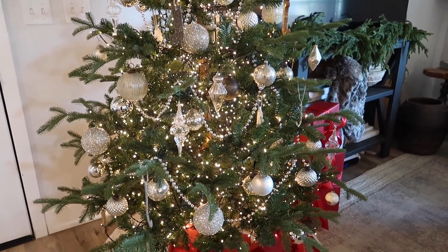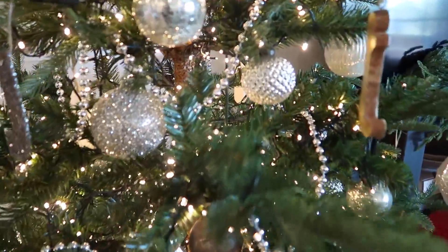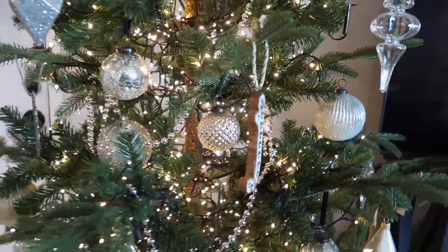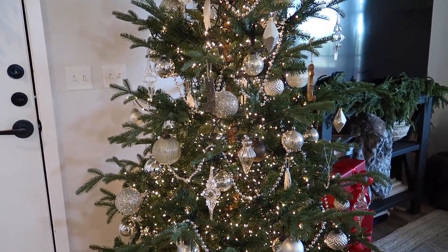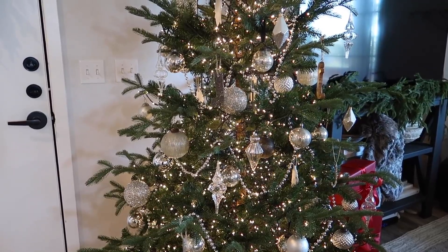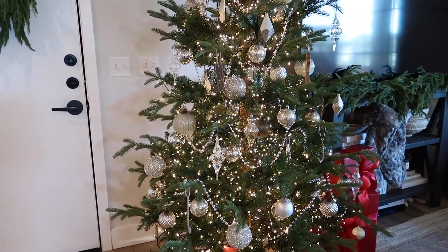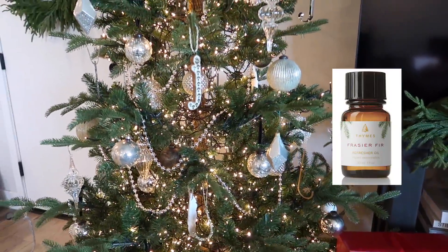Last year was really hard to find one and I had to get it off Etsy, but I got this year's at Crate and Barrel. On the inside of the tree, don't mind the cords — those little green ornaments back there are actually Christmas scent. They're called Scentsicles. We put 12 of them on the tree, though you could get away with just six. It smells very strong in here right now but we love it — it really does make it smell like a Christmas tree. If you have a fake tree, try that out. We also use Fraser Fir in our oil diffuser.